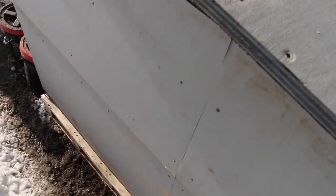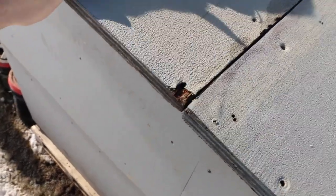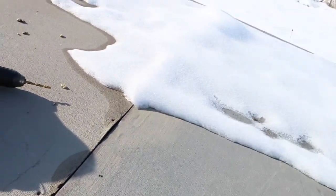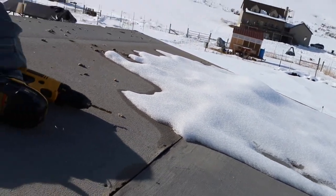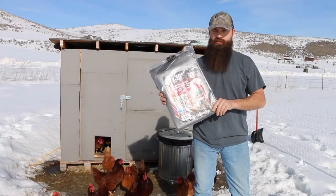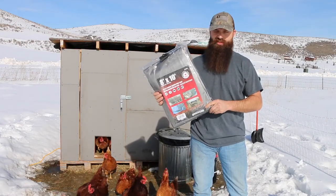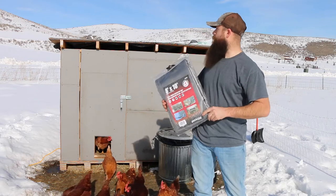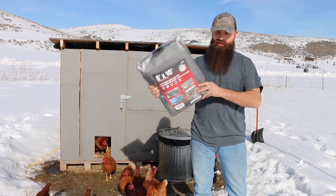So I want everybody to gather around these 4x8s. There's a crease there, and of course you can see the snow on top. It's melting, and it's getting the inside of the chicken coop all wet. So I got a tarp from our nearest country store in town, and we're gonna put it on the roof. But first, I need to shovel all the snow off the roof, and we'll get to it.